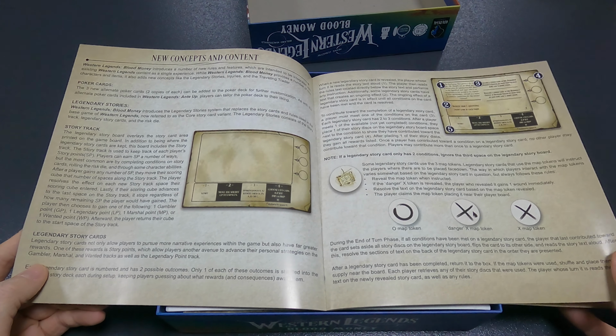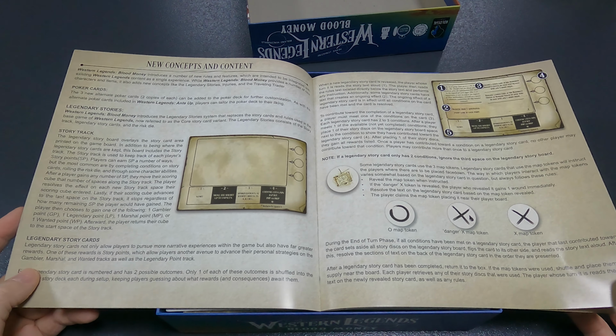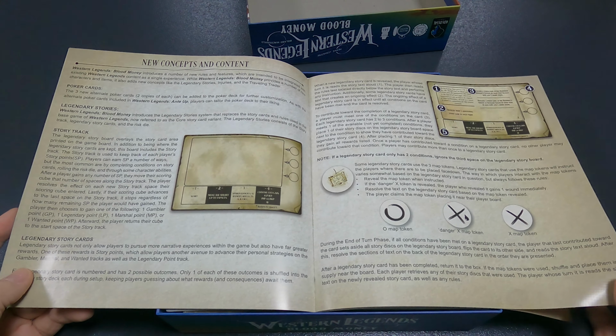It's good to see what has been added, like the story track, legendary story cards, okay, the risk die, as I talked about, the injury cards, more injury cards, traveling trader and legendary items. You know, he has this little cool mini, apparently. I'm sure we'll see it later. And then playing with Blood Money, it's another action, of course, that you can do.